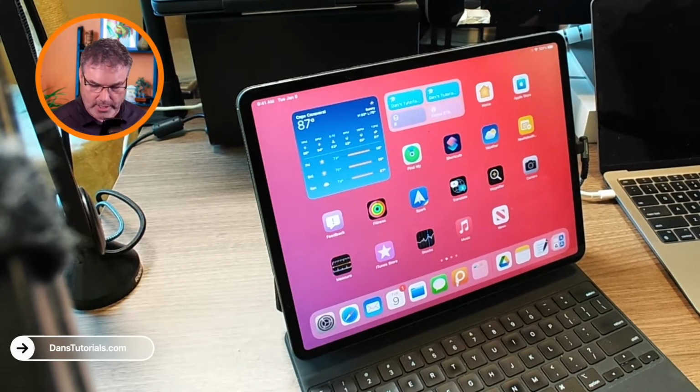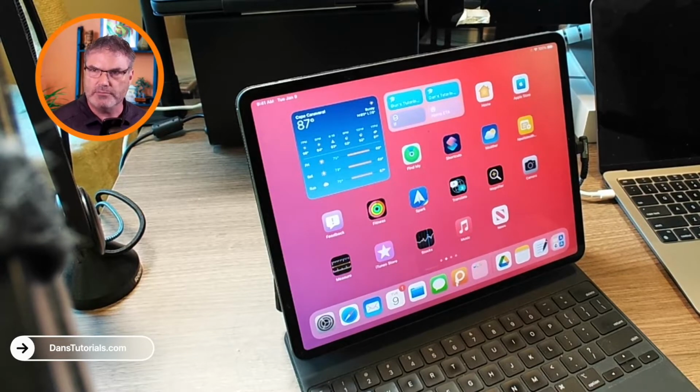You can go with other keyboards. You don't have to go with Apple's, which are expensive. There's a cheaper pencil as well that you can go with. I believe the brand is Crayola, and it's a little bit cheaper than Apple's, although Apple's is a nice pencil, of course. But you need a new keyboard on this thing.